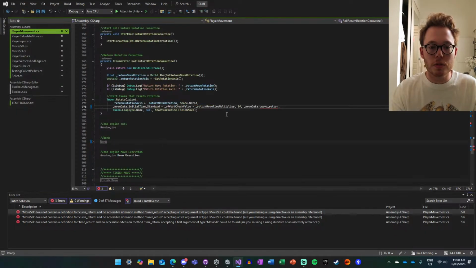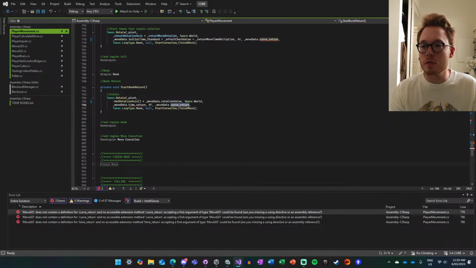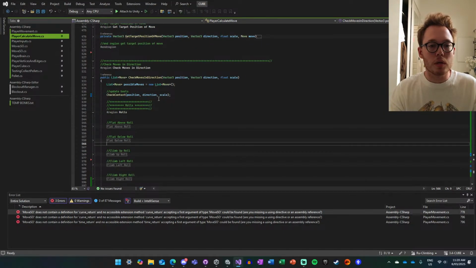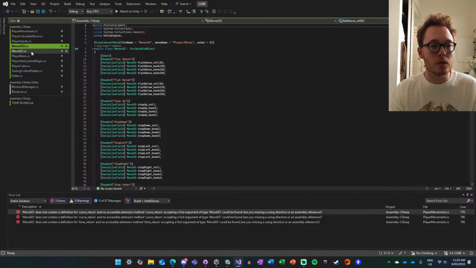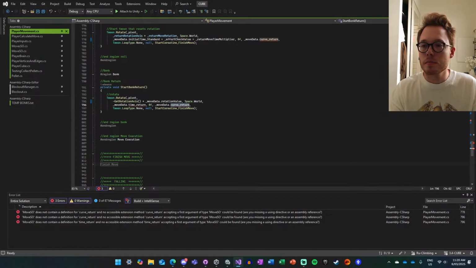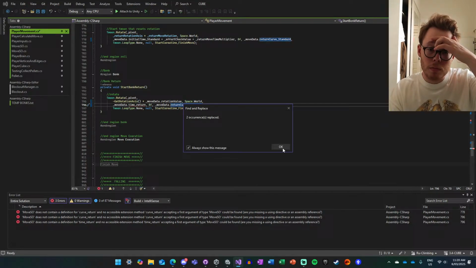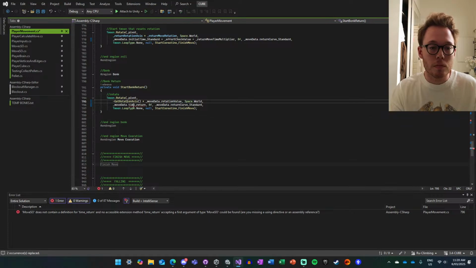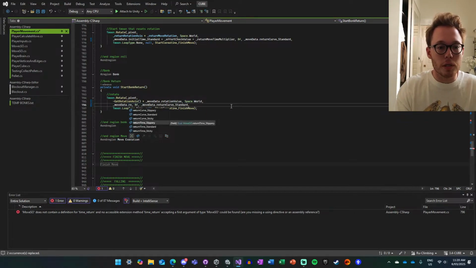And curve return is called, initial, no, curve return standard. Return time standard.